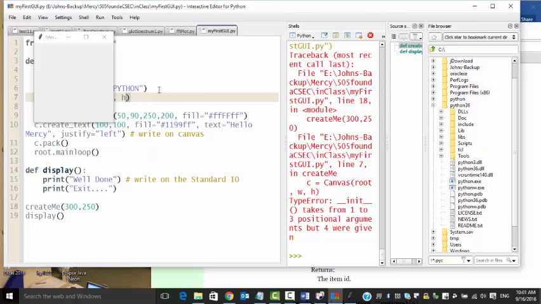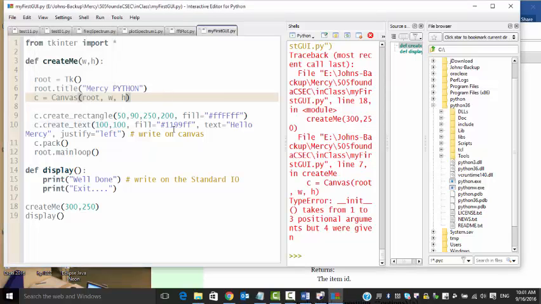Still. Canvas, line 7, type error. It takes from 1 to 3 positional arguments.